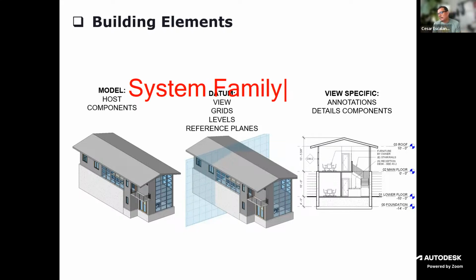Examples of system families are floors, ceilings, roofs, and topo surface. A topo surface and a topo solid are hosts. The difference: topo surface is the legacy name of elements that represent the topography.